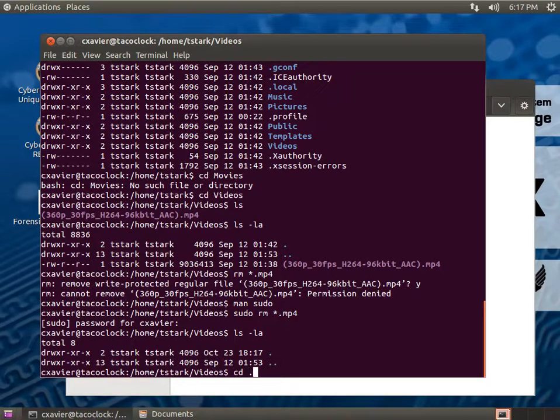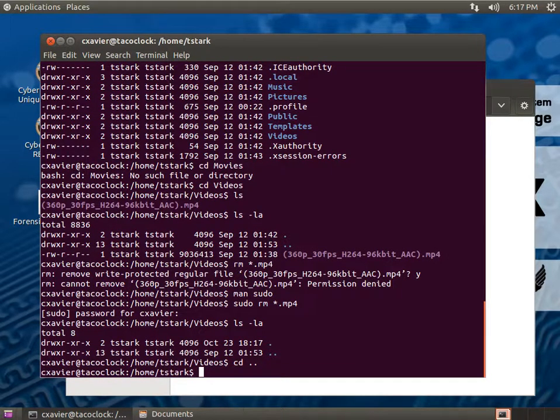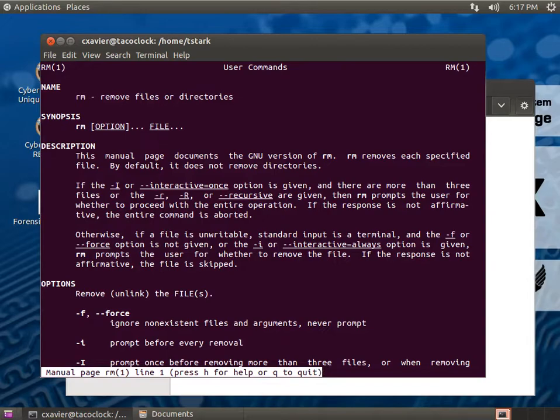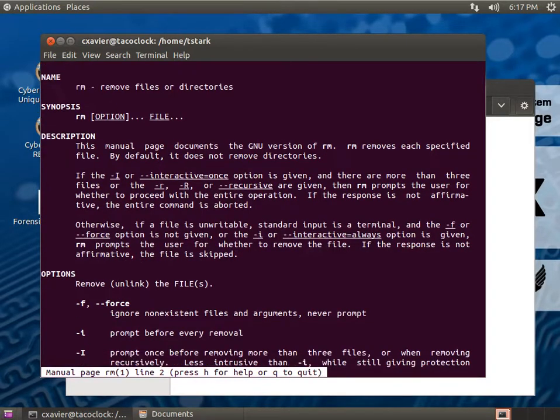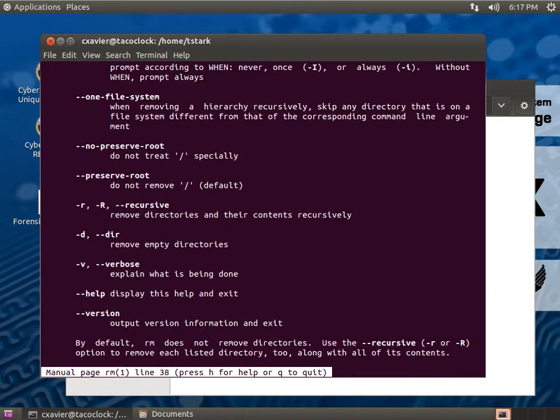Now, if you want to know more about the remove command, don't forget you have the man command for that. Man rm. All right. There's a lot of options here. Sometimes when you're removing, you want to remove a file. Sometimes you want to remove a directory, and sometimes you want to remove files and directories. So there are some options here for doing that. The -r recursive is where it will just keep deleting every file and every directory below the point that you say.